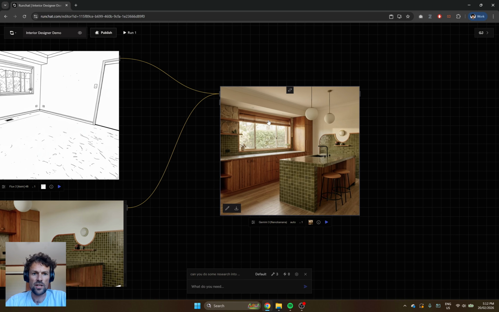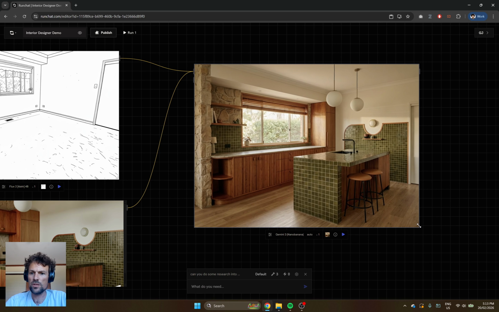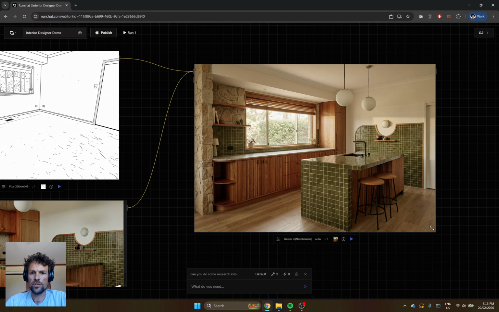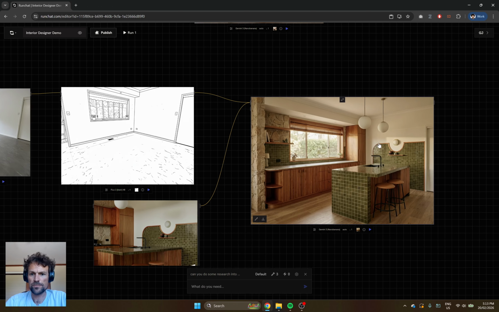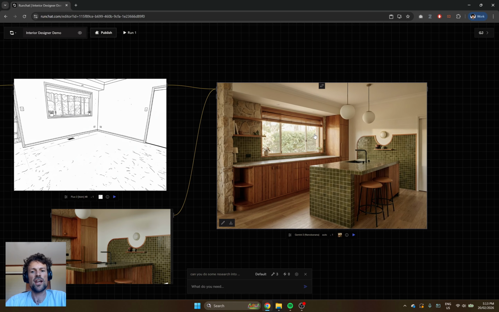Okay, that's finished, and it has done a pretty good job of that task. So we've got the same space, the same window. It's gone and added this kind of stone feature wall in here. It's used this same bench top that is put into the space. We've got the same door. We've got the same bulkhead here. It all kind of works. We've got the same features and detailing, pretty much as you would expect.